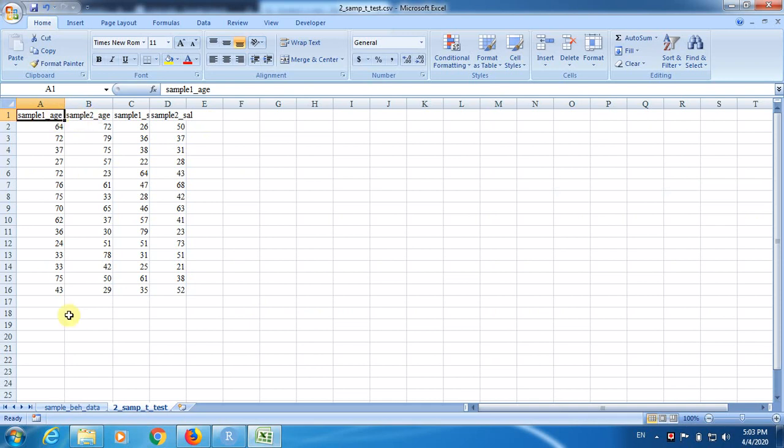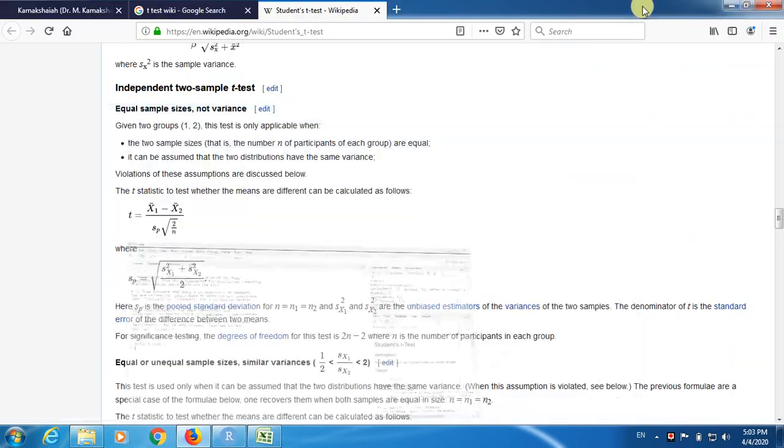The assumption is going to be like this. The null hypothesis is that I'm going to test the mean difference between the age of sample 1 and the age particulars of sample 2.